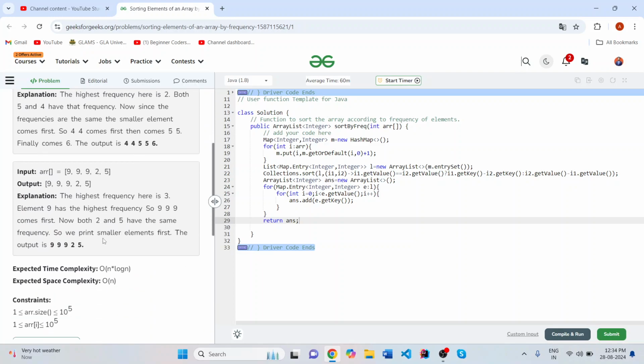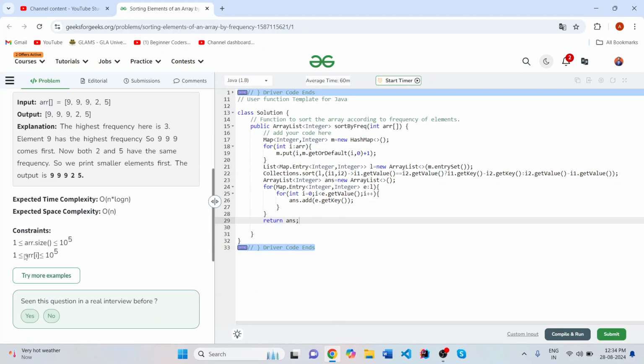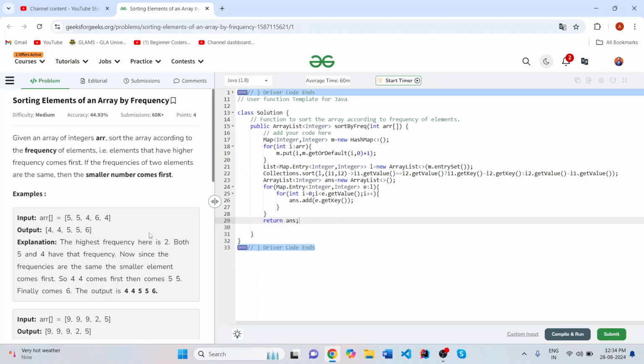Because in an array a lot of space is wasted. If we just have 5 numbers and we are creating a 10 to the power 6 array, that is a lot of wasted space. Second, if this question comes for array elements ranging from 1 to 10 to the power 9, how shall we do that? Or if it comes for frequency of strings, how shall we do that? So for frequency questions, one thing that is commonly used is HashMap, because in HashMap the search time is O(1) for the average case. So today we will see the implementation using HashMap.